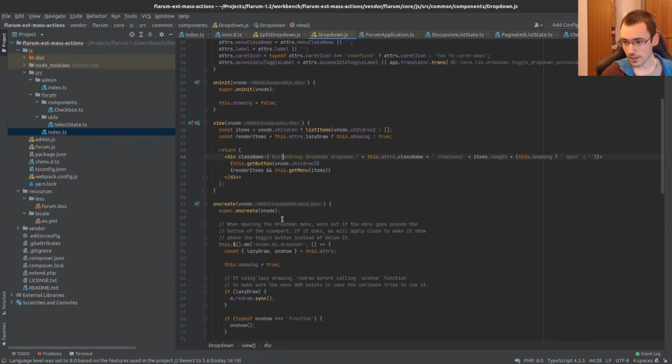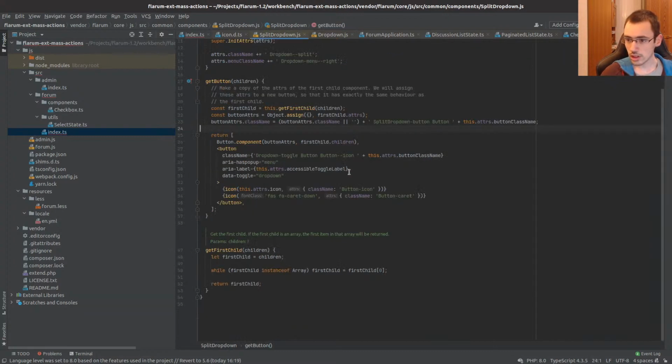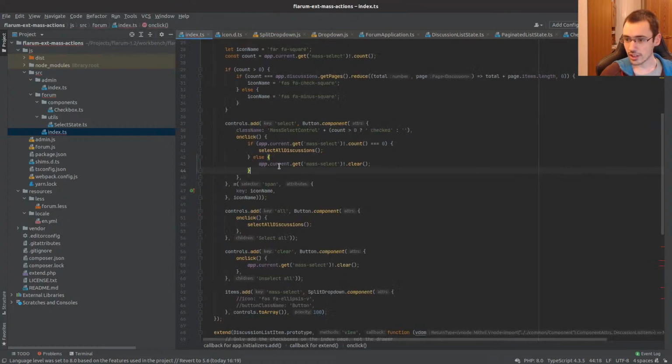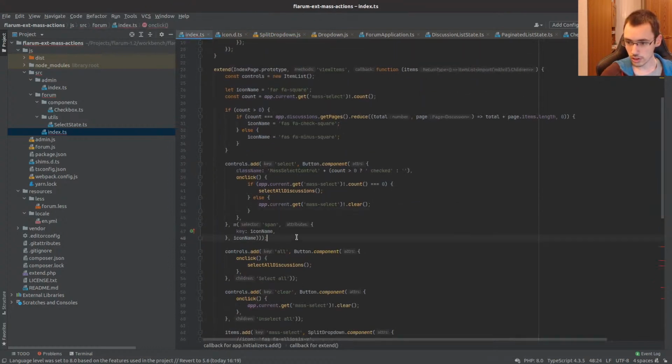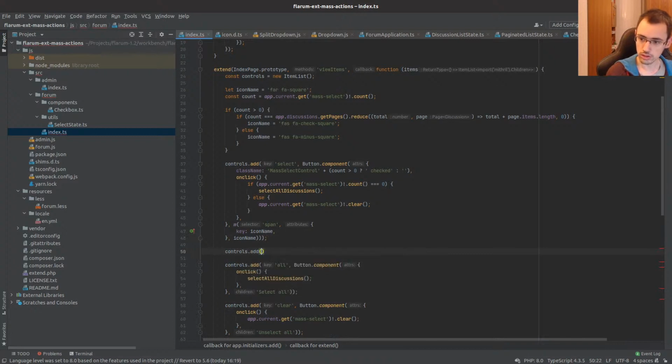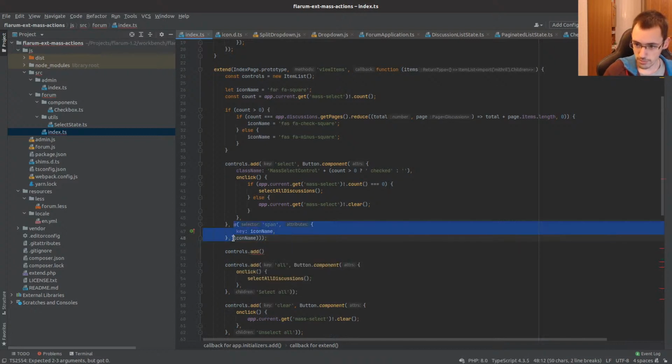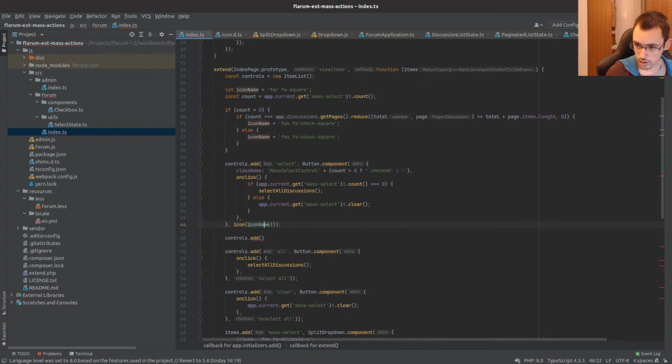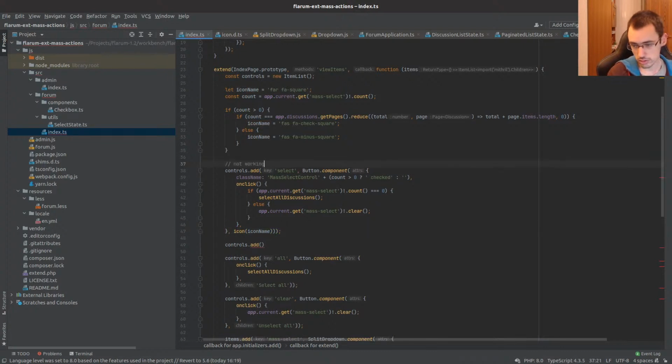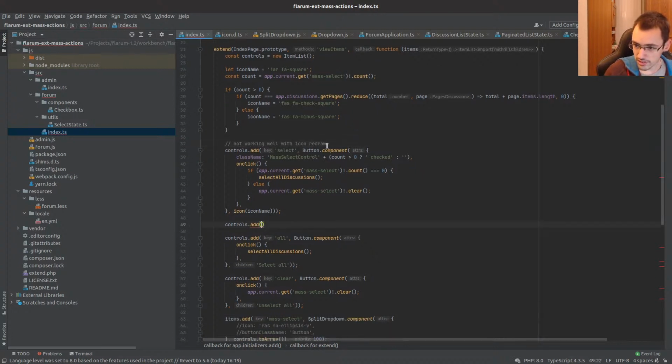So, button group. Let's just try this. Here we will just keep the original code, and let's call this one new.